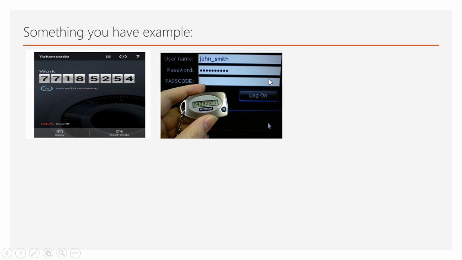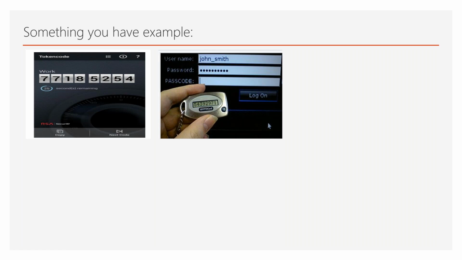So these are called hardware tokens, which are not synchronized with the central server. Whenever the user wants to authenticate, the user will enter the username. They will be provided with a challenge value, and that challenge value he will enter into the hardware token. Whatever numeric value is displayed, he will enter it in the password to log in. So this is your hardware token.